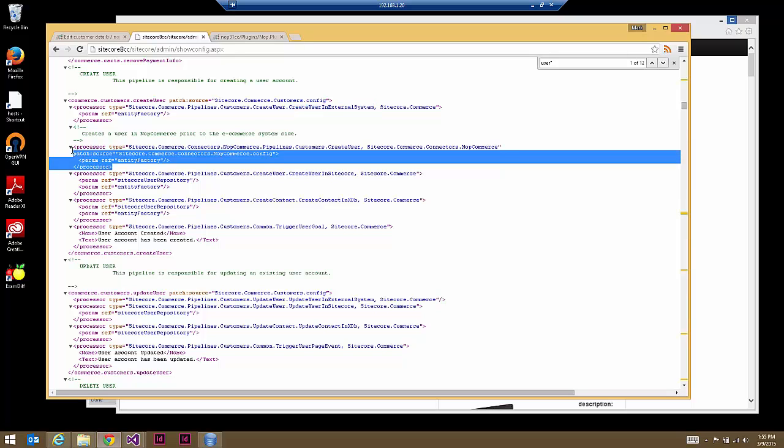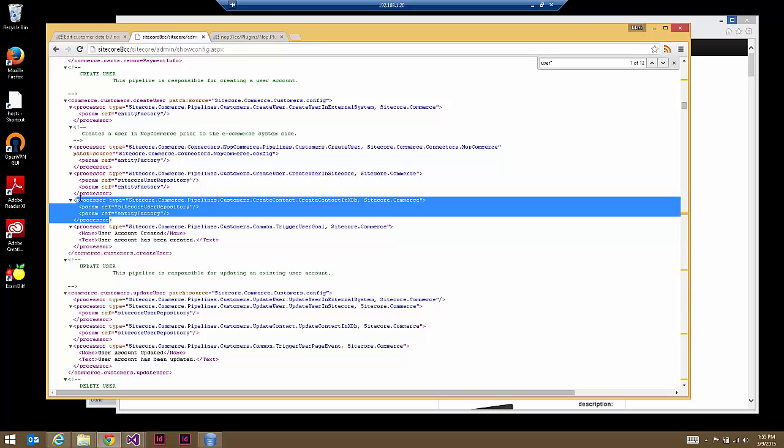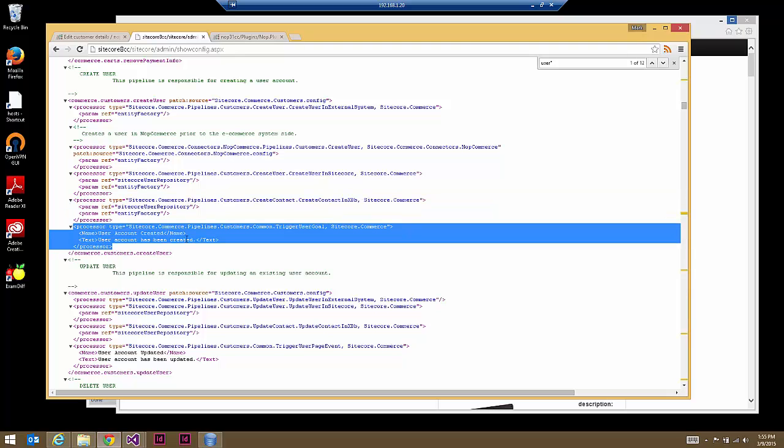Again, this is a placeholder pipeline. What's really going on here is we're calling our Not Commerce connector pipeline to create that user, and in this case it's creating that user in the external system. It is also calling that pipeline to create the user in Sitecore, and it's really matching those two users based upon the domain and the username. That's effectively where it's doing the match. It's also creating that contact in XDB, and it's also triggering a user goal. So you can have a goal triggered to do engagement automation or various personalization after the fact.